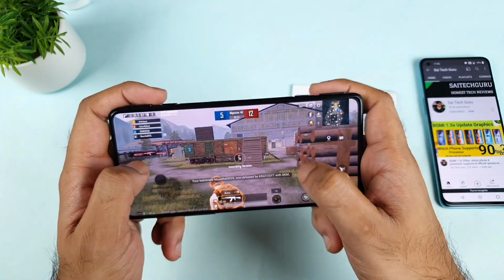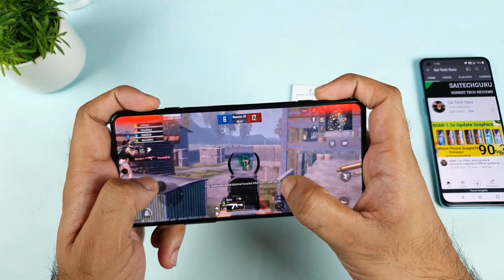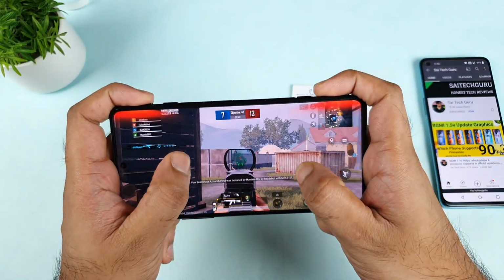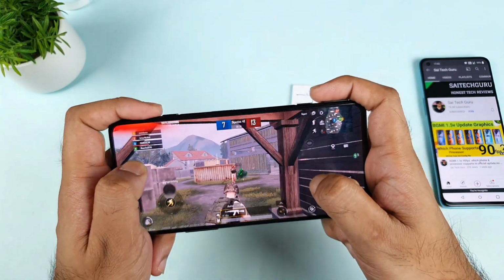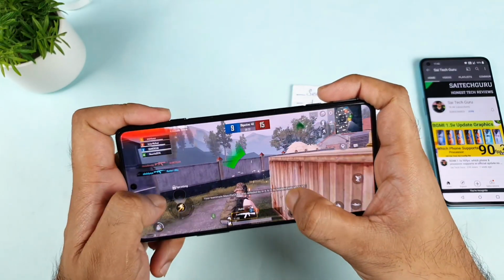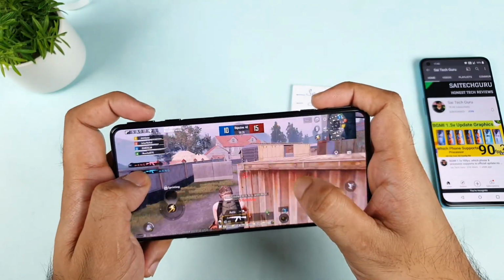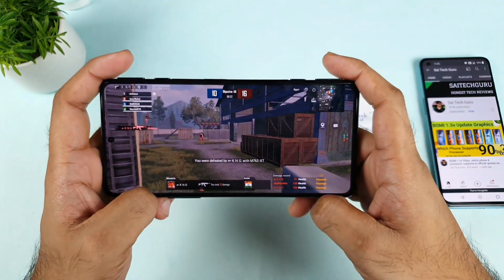So hopefully this might be a really good mobile phone, friends. If the phone came with a Snapdragon 870 chipset, that would be a really great option for a lot of other users. But still, the Dimensity 1200 in this phone feels really fast. That is what I found in my testing, in terms of the speed test, whatever I did. As you can see, friends, it's really good, working perfectly fine without any kind of issues in terms of the triggers.